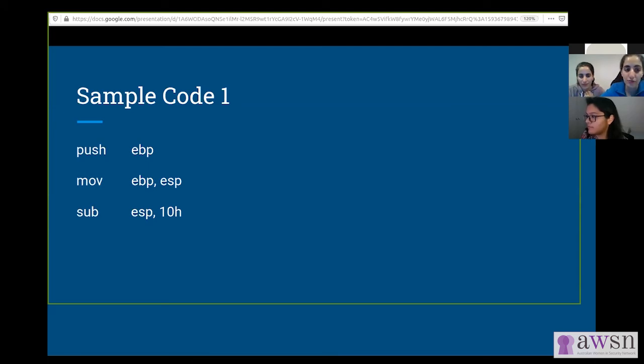So basically, we have learned earlier what EBP and ESP do. The EBP register would hold the address of the base pointer for a function, and ESP would hold the address of the top of the stack.